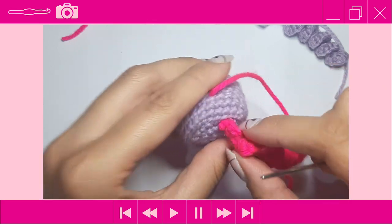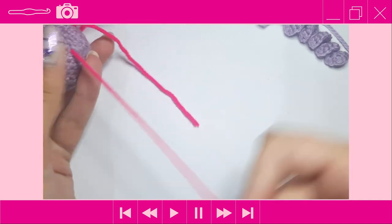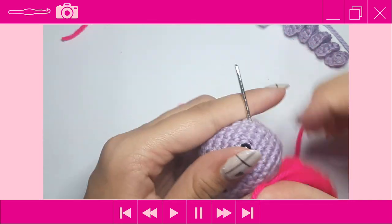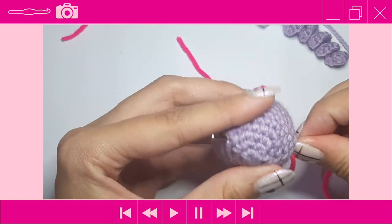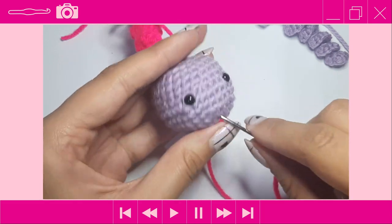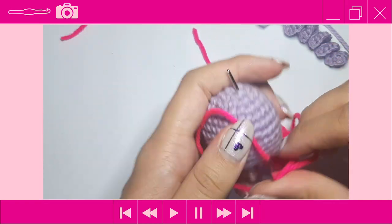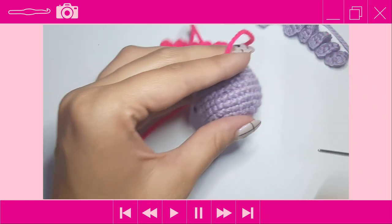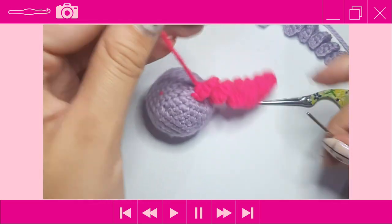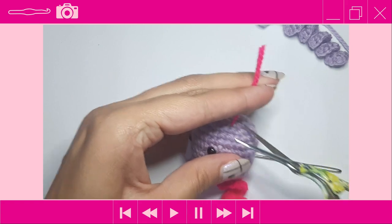and then when you're ready, you can now weave in your tail end. You're going to weave it in by sewing it in the way we have done before, so inserting your needle into the same stitch you came out of and out somewhere else. Again, insert your needle into the same stitch you came out of and out somewhere else. And again, you will just repeat that a few times until you're happy with it. Okay, you can snip your yarn. And then you can weave in this other tail end. Okay, and then just snip that off.